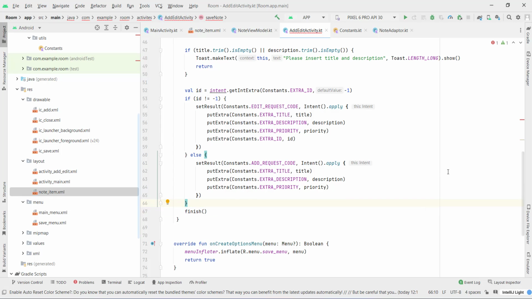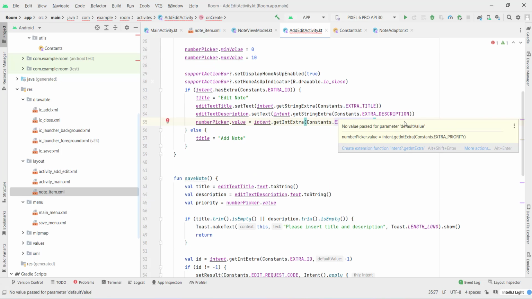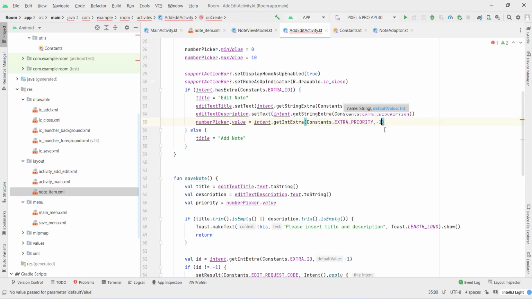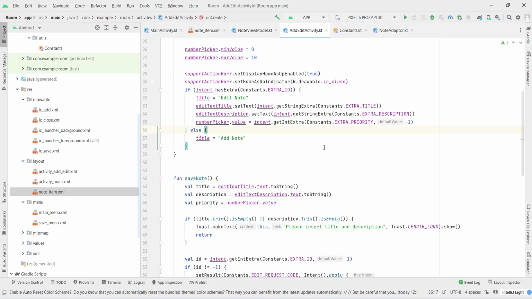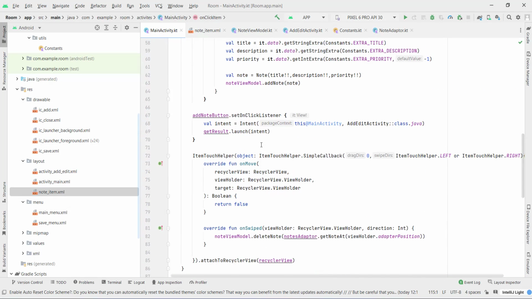Now we have an error. Let's see where. Oh, so I need to pass a default value there. Let's put -1. Right, now let's go inside MainActivity, and now we need to do something when we get that data back.